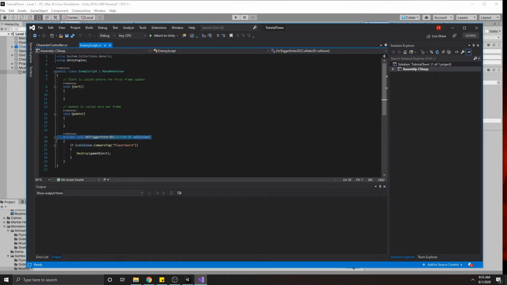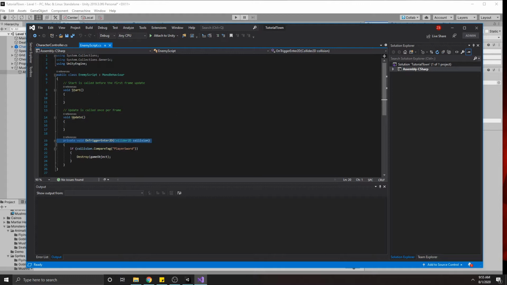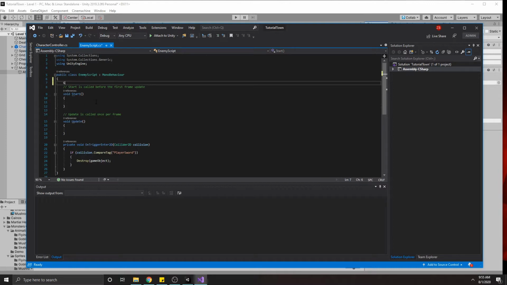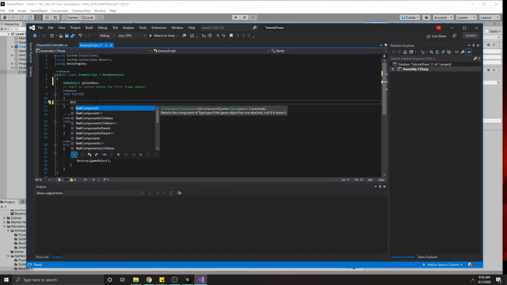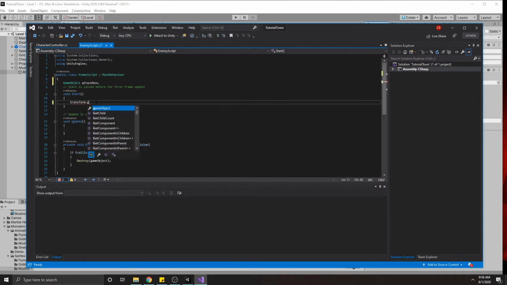Now in our code, when we first start up the game, the mushroom needs to figure out what his attack object is. So we're going to create a variable to store that attack object. It's going to be a GameObject. It's not equal to anything at the start, but when the game fires up in the Start method, which is the first thing, or one of the first things that Unity will run in an object, we're going to get his child component. So you're going to have to do transform.GetChild. He only has one child, so we're going to get the one at the first index, which is 0.